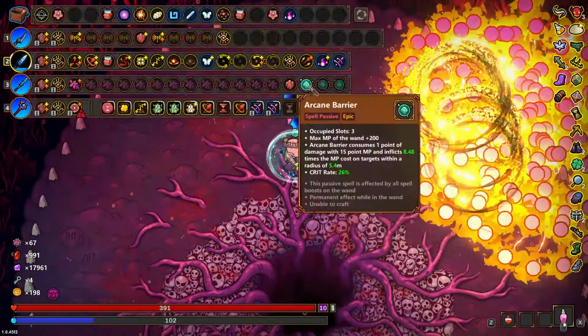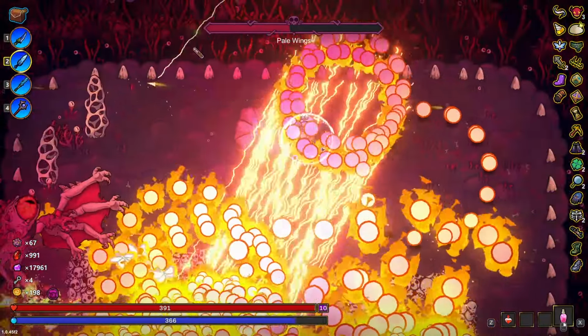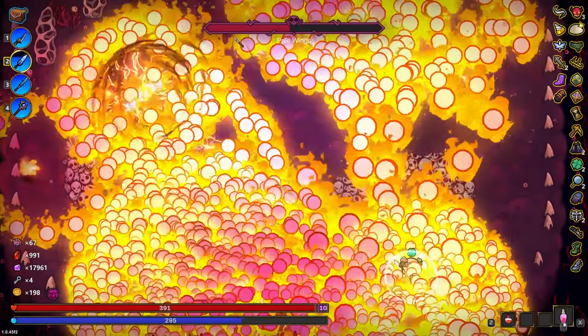Is that a ridiculous decision? Probably not, right? All right, we gotta be scared for a few seconds. I cannot see. I can't see where I am. I can't see what's going on. Game's a little bit buggy right now.